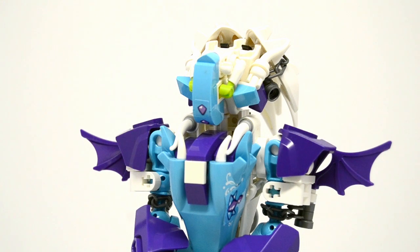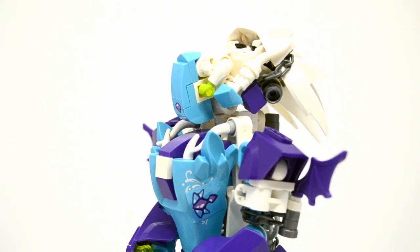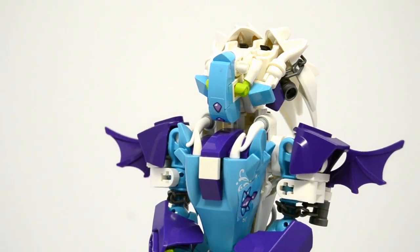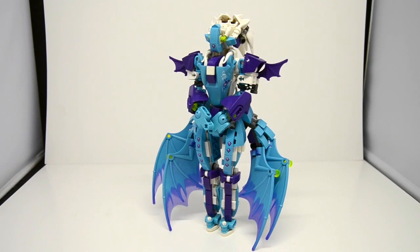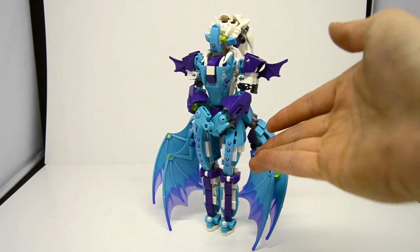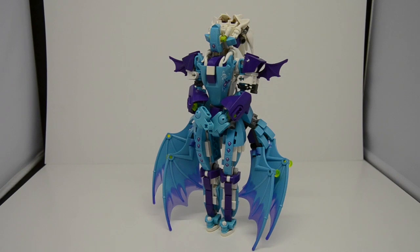A lot of those sets are on sale for like 10 or 12 bucks. If you can find this set, get it - I still recommend it. The water dragon set is so good. I wanted to make a MOC with this, and a while back I had the idea of taking the original dragon head and making that a chest design. I think it totally works, it looks super cool. I had a WIP on my Instagram to make a water dragon MOC, sat on it for the better part of a year, and then finally decided to build it. Now I have Felicia, who I finished about three months ago.